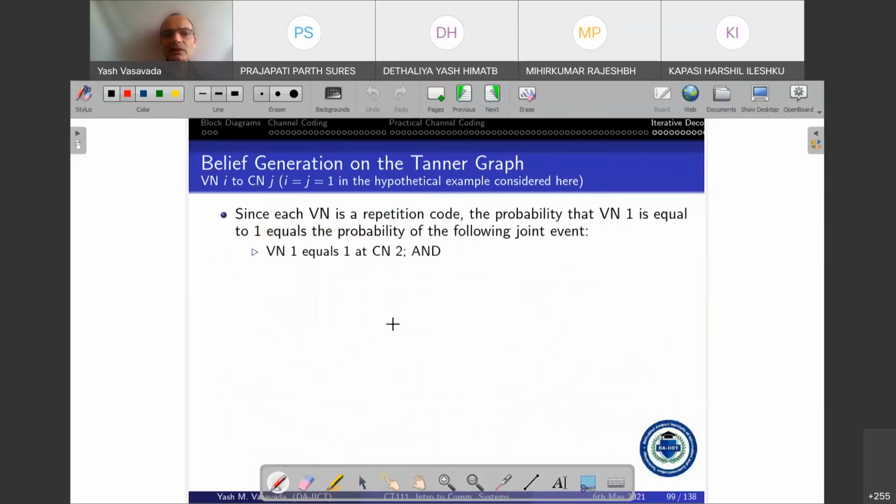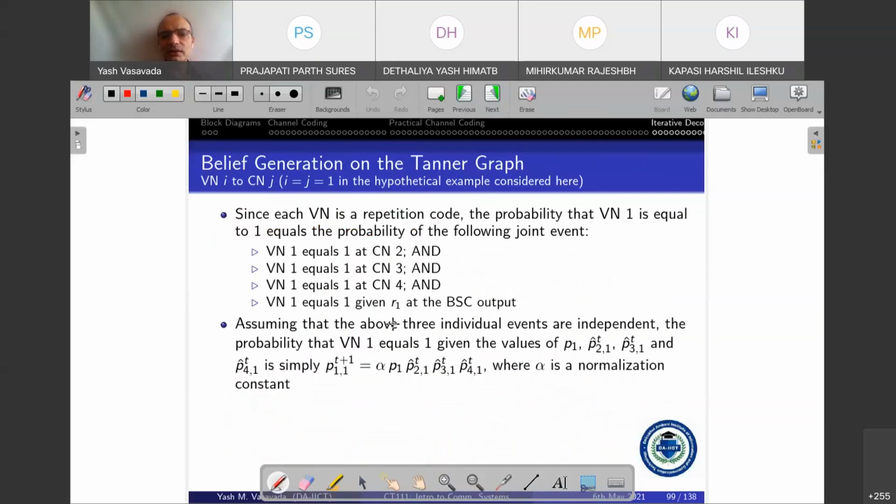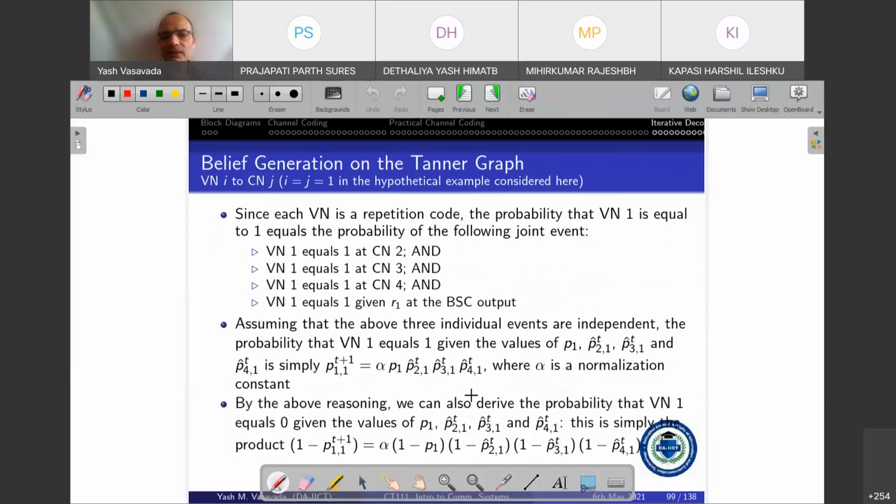This is the same algorithm that we had looked at yesterday. Basically, we would do a product of the four numbers. Yesterday, this P1 was missing, which I have added here. Other than that, everything else is the same.